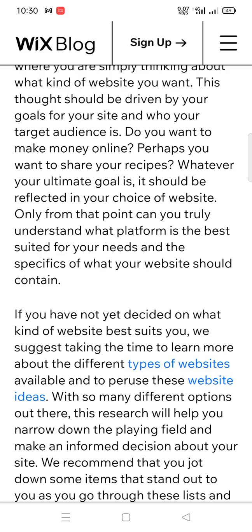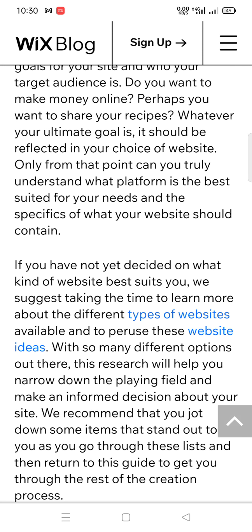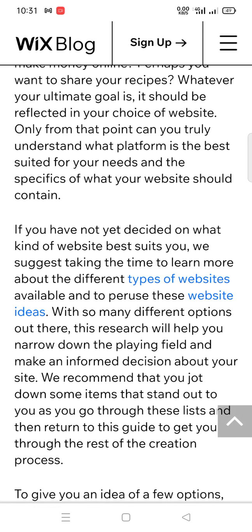With so many different options out there, this research will help you narrow down the playing field and make an informed decision about your site.